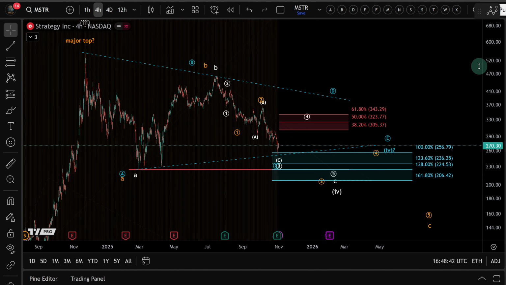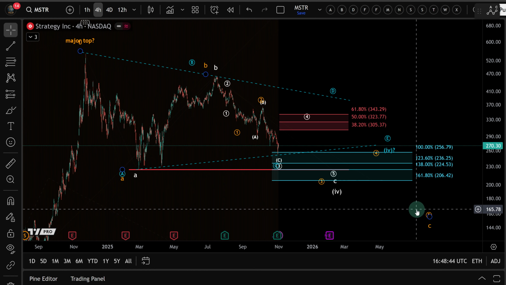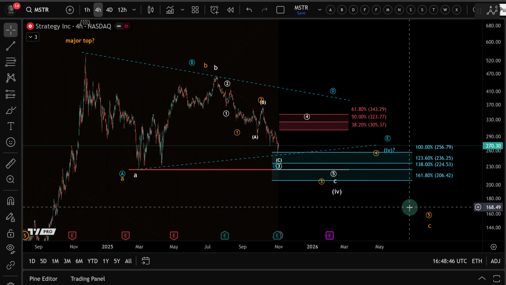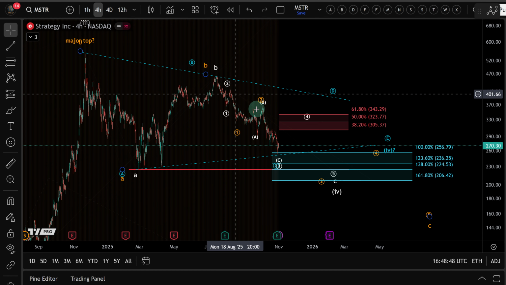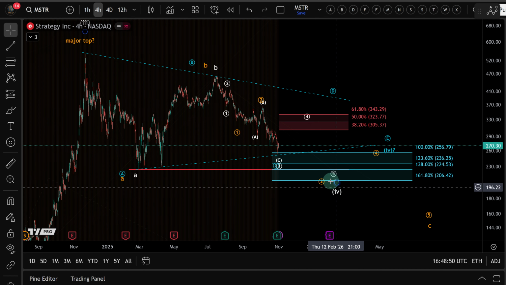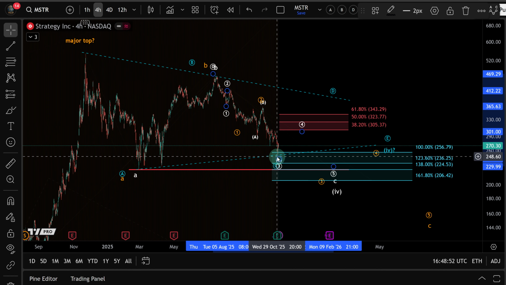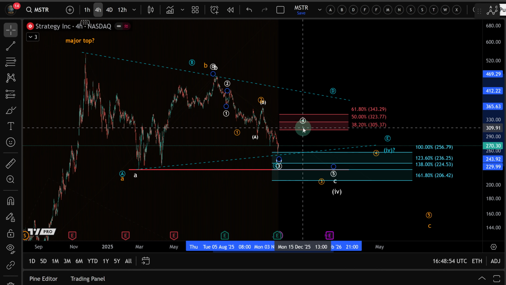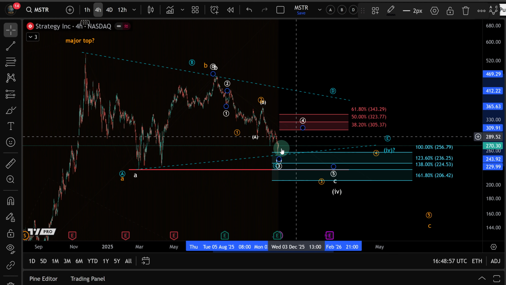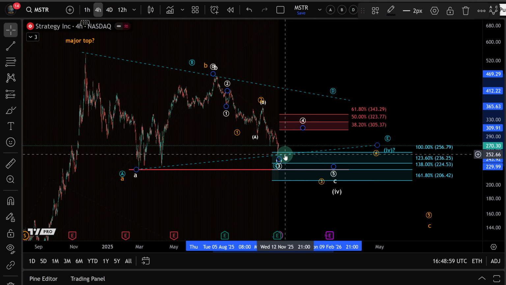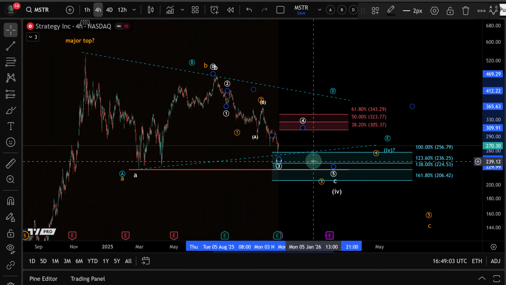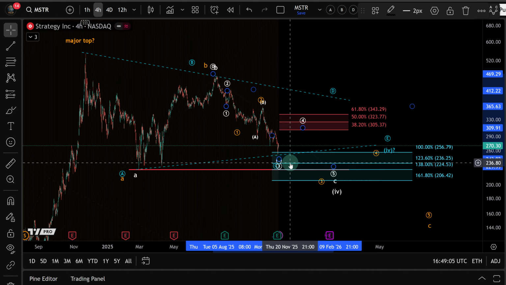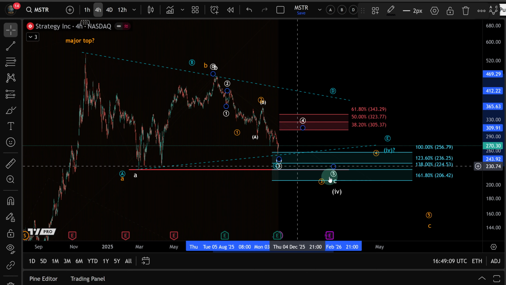I explained all these structures in the last video. They are basically the scenarios I'm watching right now, watching for a further decline. Here, for example, in the white scenario, we could now start that wave 4 bounce at any time, either from here or maybe after another low. Next support levels are the trend line around $250, and then the next support line around $236.25 is going to be relevant as well.